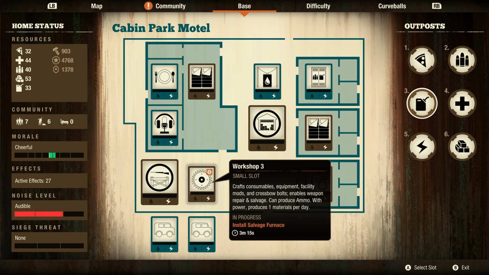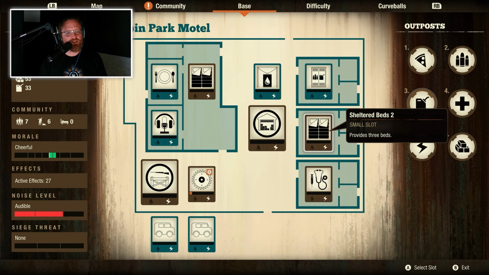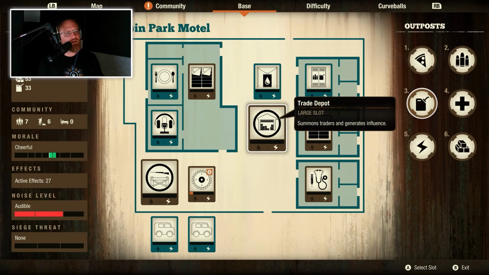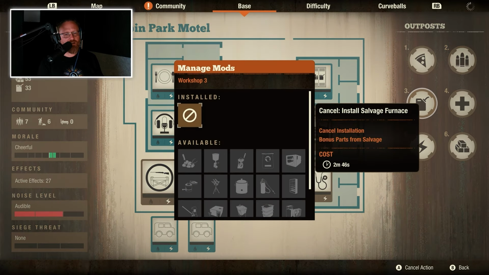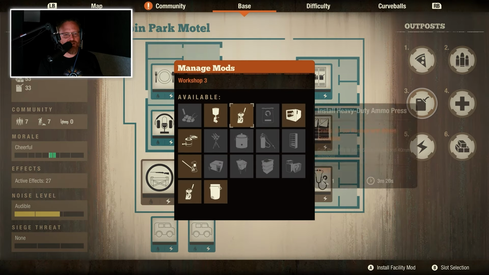And so I should probably install a salvage furnace so that I can... Wait a minute. Salvage furnace... No, the salvage furnace only helps with salvaging, like, items, doesn't it? Because the thing I was going to do was... Somewhere... Is it in the storage? Yeah, somewhere there's the option to turn materials into parts, but it's really inefficient. Wait, no, there's a different... I think it's not the salvage furnace. Yeah, I think there's a different thing you can install, and I probably don't have it.